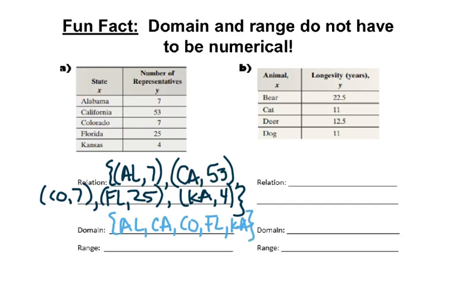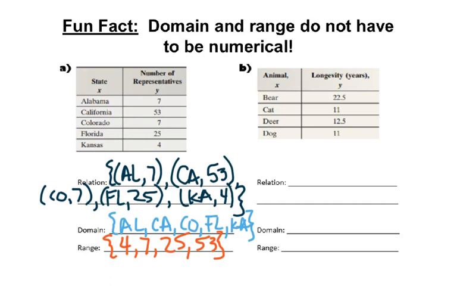And then the range values are the output, the dependent variable, the y value, whatever you would like to call them, and in this case it's our number of representatives. So 7, oh, we might have to put these in order, hold on. Our smallest one was actually a 4, so let's start with that, because they don't have to match the same order as the domain as far as who they're partnered up with. We put from smallest to largest if it is numerical. After 4 comes a 7, but I only need to put it once, even though Alabama and Colorado have 7. The next would be a 25 and then a 53. Alright, so that's our range.